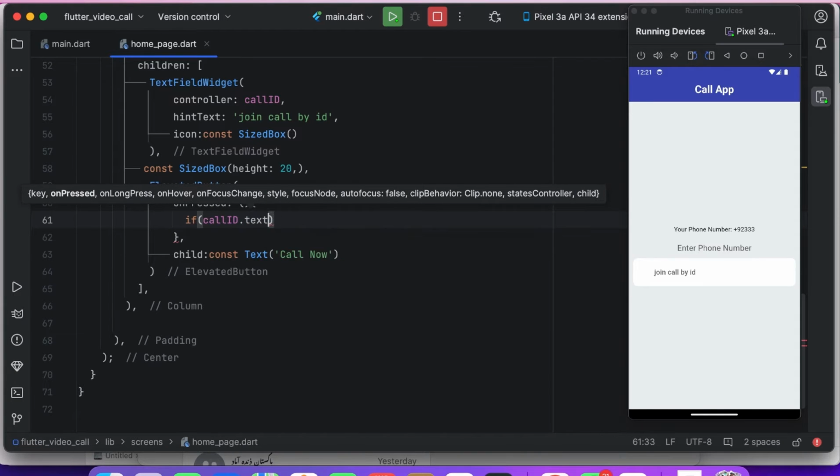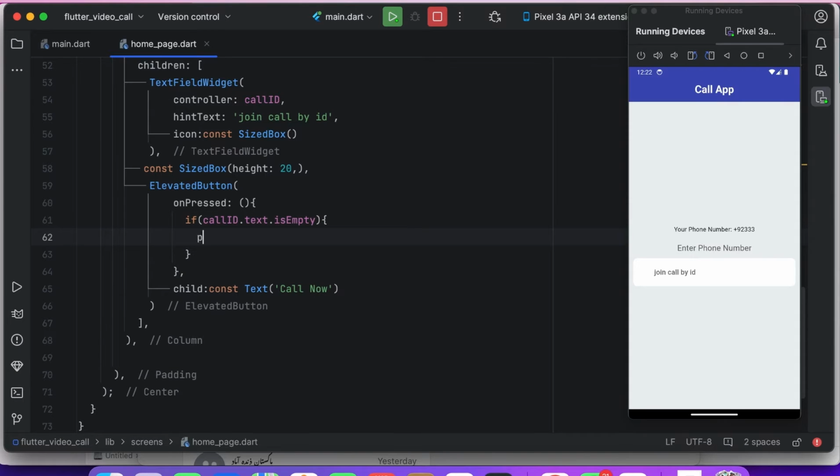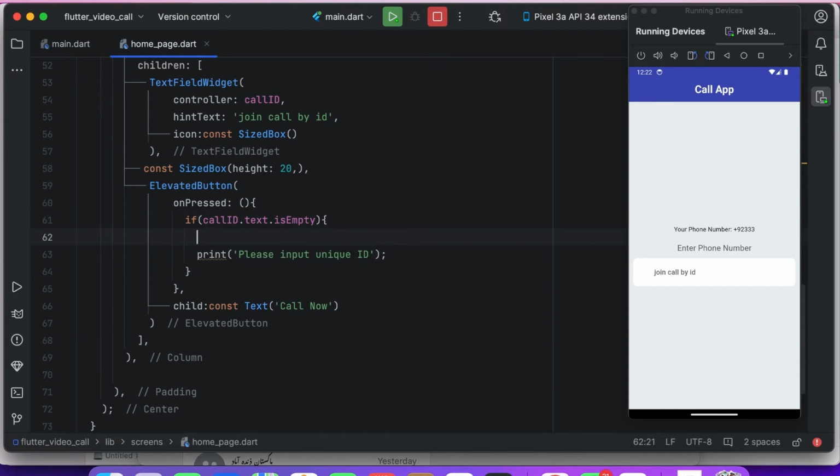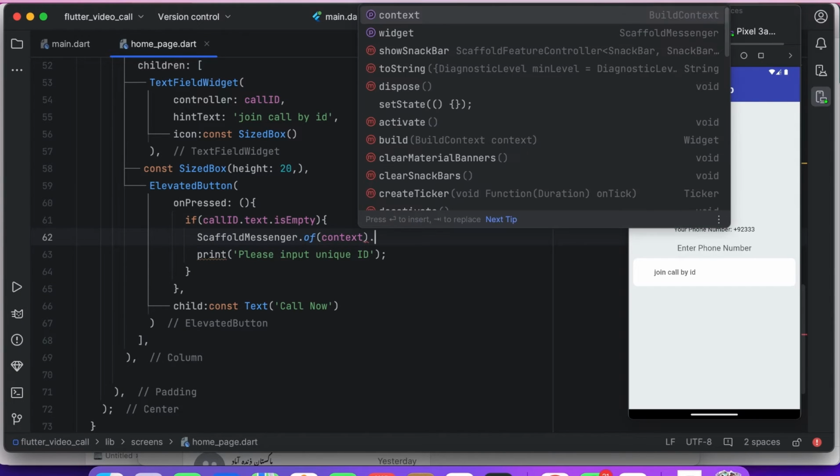First, we will implement inside the onPressed property: if call dot text dot isEmpty, so we will print in our console, please input unique ID, and do nothing.